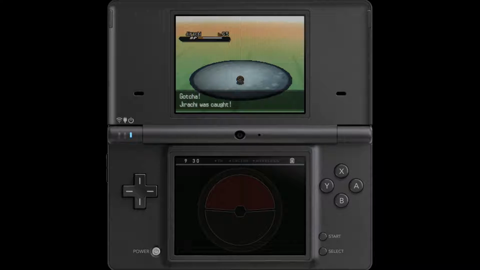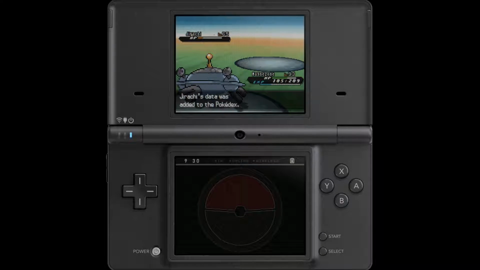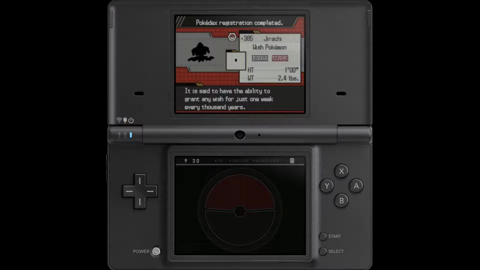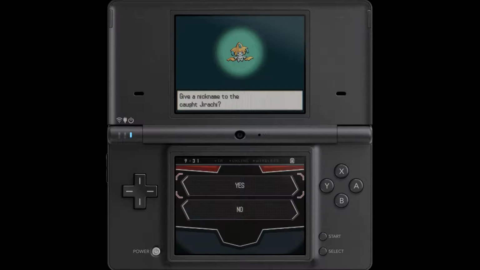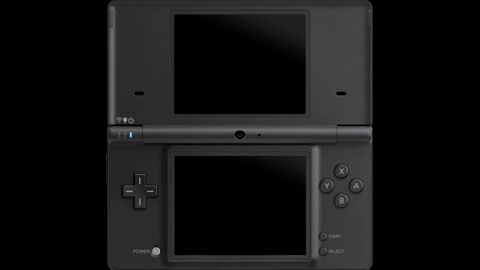And there we go, Jirachi was caught. Very nice. Didn't take too terribly long, I guess. It is said to have the ability to grant any wish for just one week every 1,000 years. Really neat Pokemon, I really like the idea.